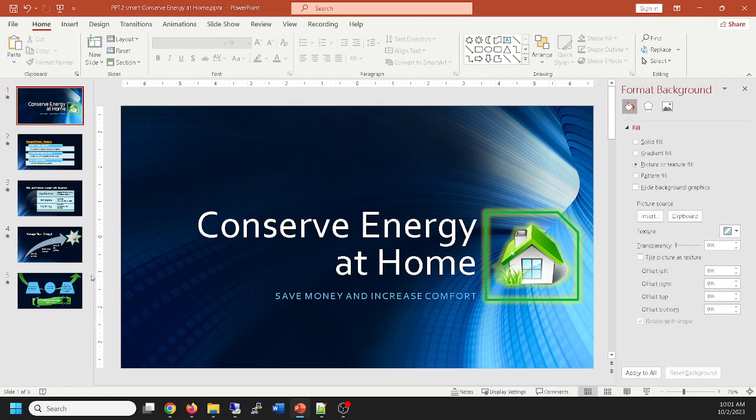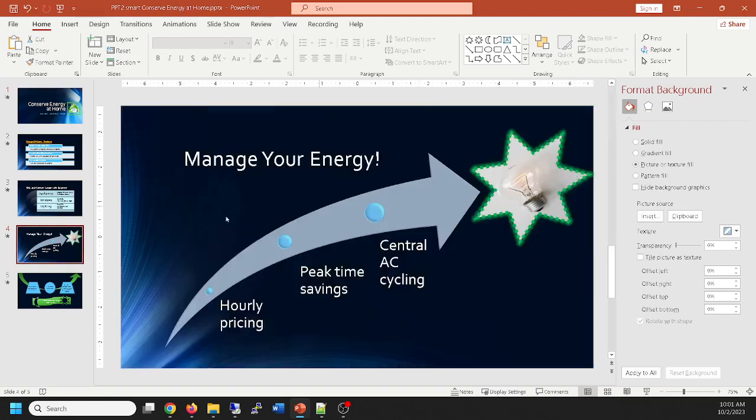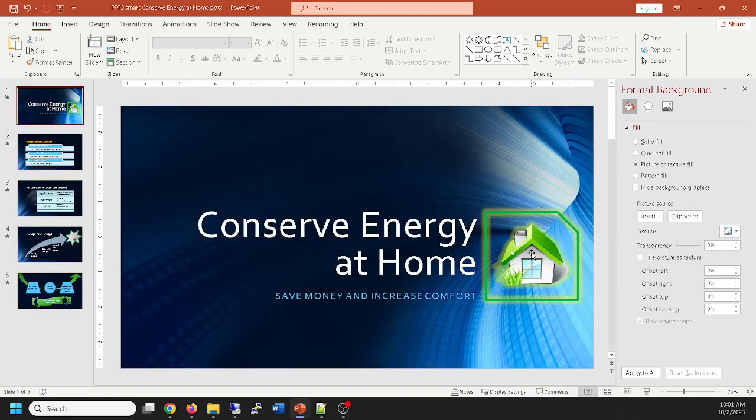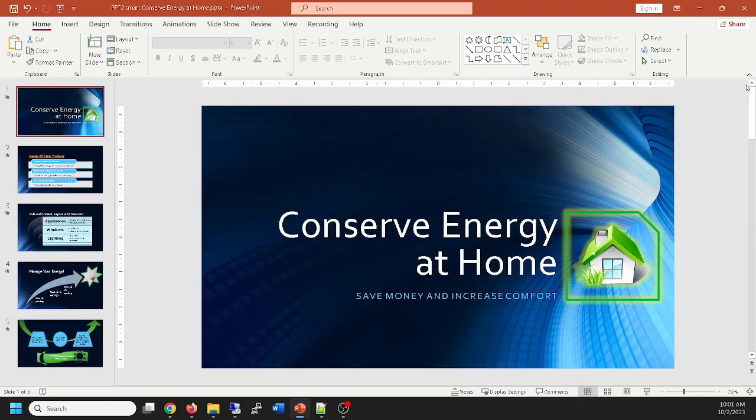All right, so now you can apply graphics, borders, glowing, rotation, fill a shape with a picture like this one, or crop a picture to a shape. You know both ways now. The crop a picture to a shape is a little harder to find. And let's see what we're doing next. I think we're doing just a few more refinements to our presentation.